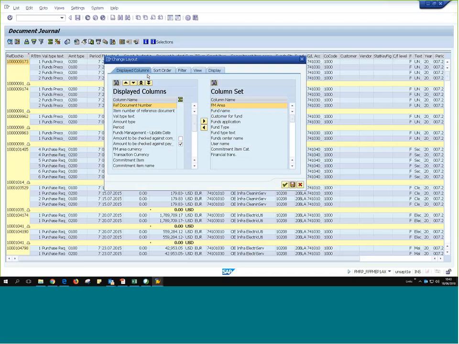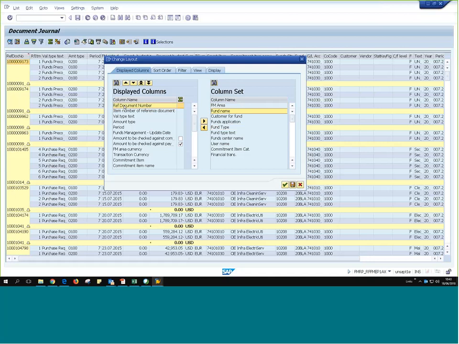Again, just like SRM, we have two columns, displayed columns and column set. Displayed means the ones that you're actually seeing in the report, as you can see here. And column set are those that are not displayed but that you can display. Just like we did with SRM last week, you can select a column and move it to the right if you don't want it, or you can select a column on the right and move it to the left. Whatever's on the left will be displayed, whatever's on the right will be hidden.